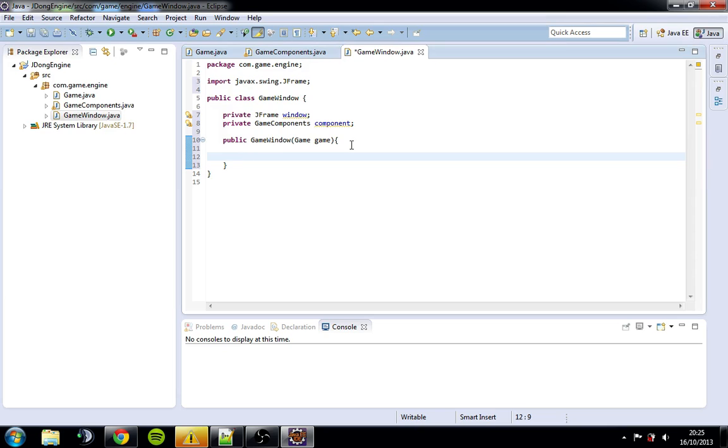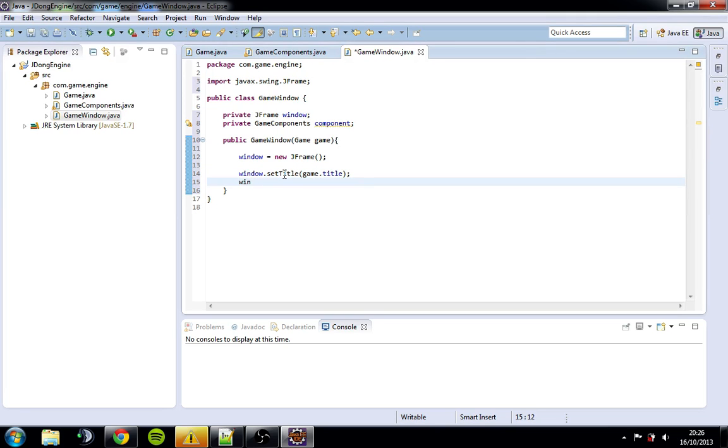and we're going to make the window. So now we're going to say window is equal to new JFrame. I know we can set the title in there, but this just might be clearer for some people. So setTitle, and we're going to do game.title.